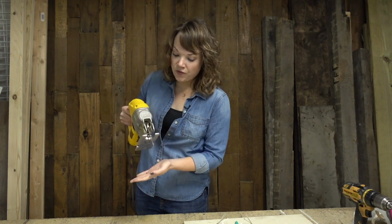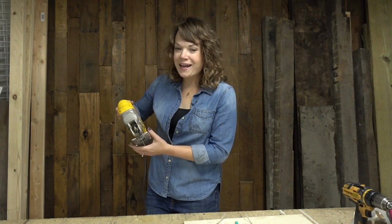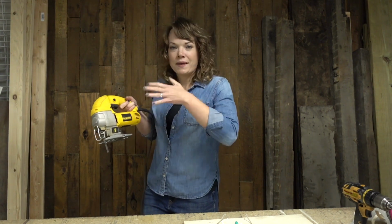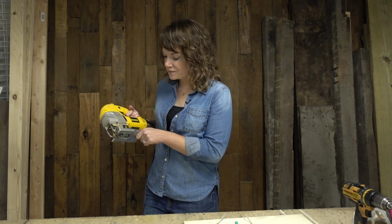The wood sits flush to this plate here, and the jigsaw blade drops down below the surface of the wood, going up and down in the up and down movement. I always think of it like a sewing machine. Makes it less scary. You are able to control it, and you're able to do curvy cuts unlike any other saw that's handheld. You can make curves, circles, shapes with this. So it's fun for a little bit more crafty stuff.